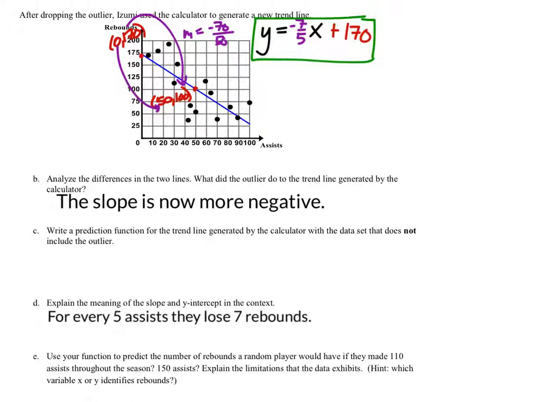That's the slope, the Y-intercept. If you have 0 assists, then you should get, how many did we say? Was it 100 and, yeah, 170, very good, thank you. You should get 170 rebounds. Now, of course, that's over the course of a season, so that hopefully should be pretty reasonable, depending on how many games you play.